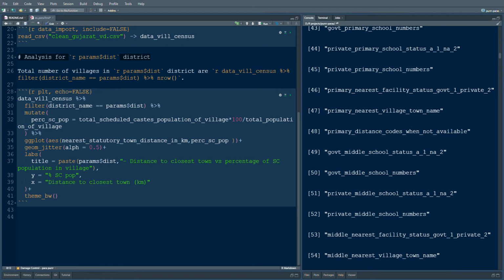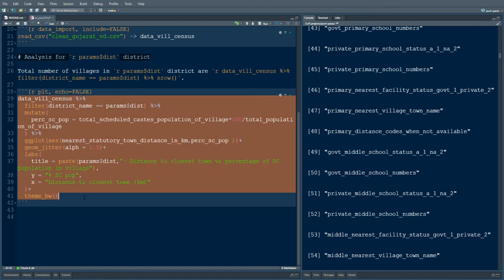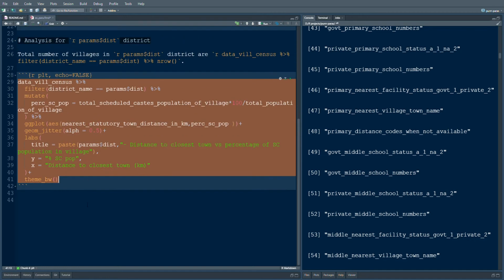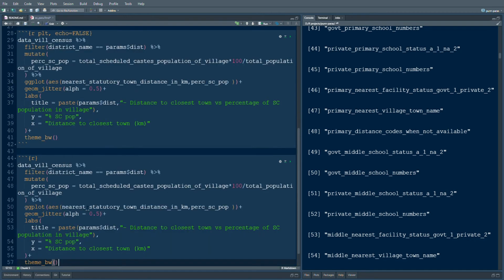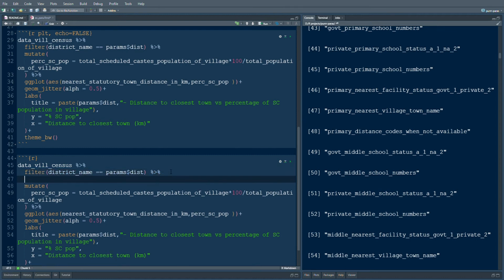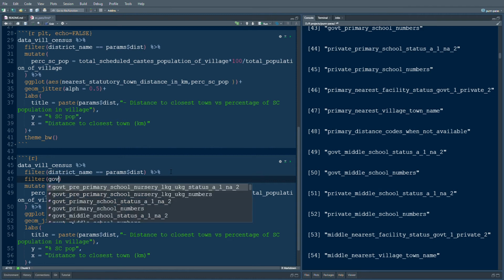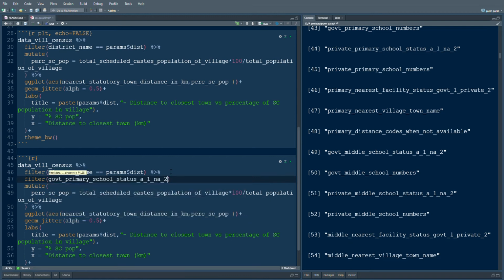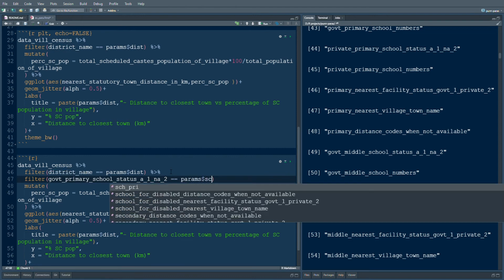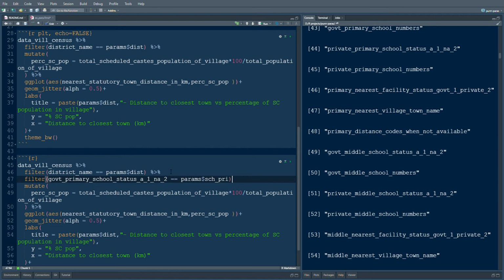And what I will do is I will make the same plot again, but by also filtering government primary school status equal to params$sch_primary. Do that here, right?